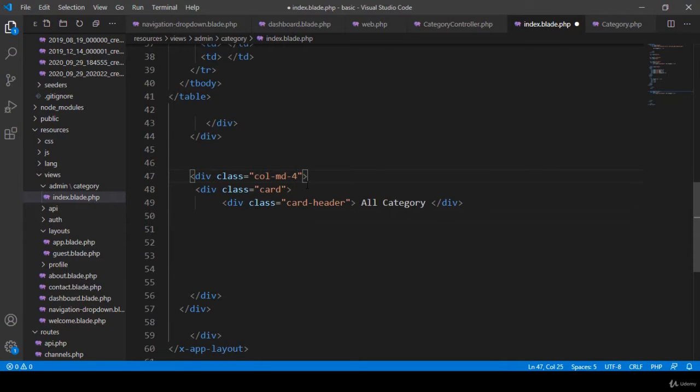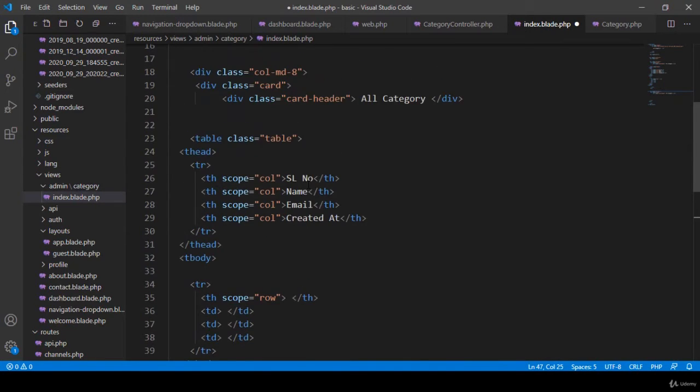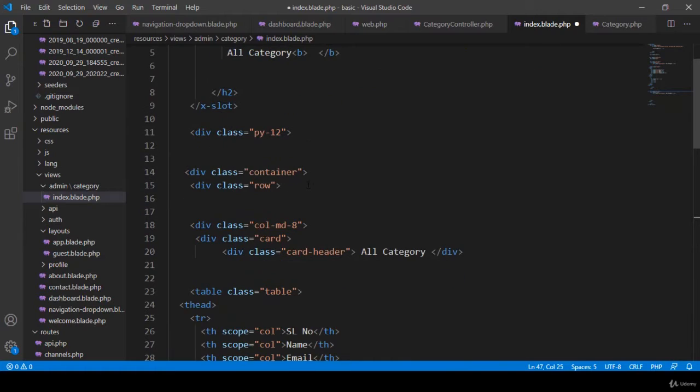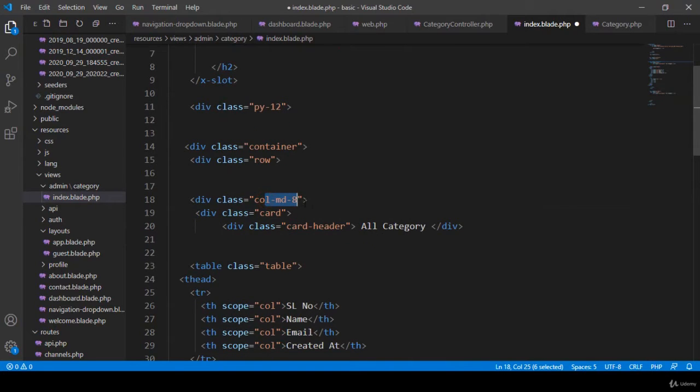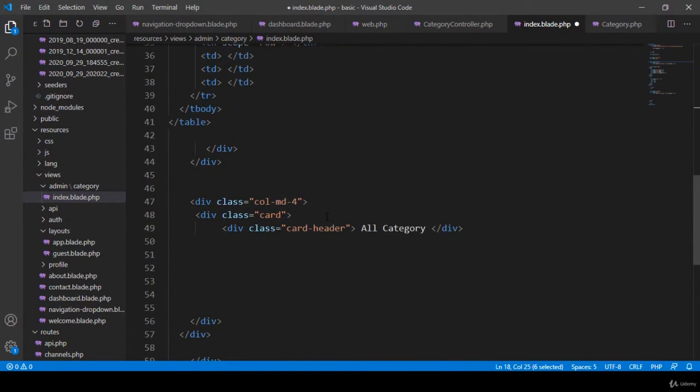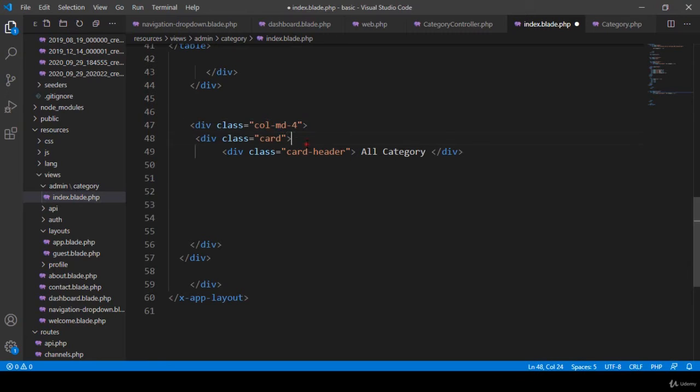So in the row, I have already added that row, right friends? You can see I have already added that row. In a row they have 12 columns. So for that reason here I take our 8 column, and now I want to take another column as a 4 column. For the 4 column there is one div, there is another div, and there are two divs we have to finish. Better I copy it. So here I finish two of these divs. Perfect. So that will be our two divs.